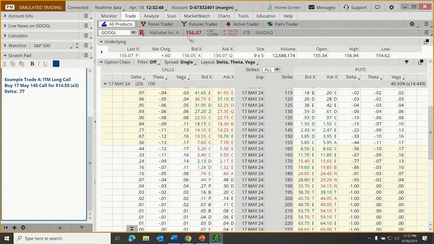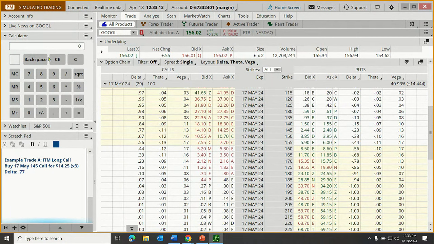But on our option that we theoretically paid $14.55 for, I'm going to dial this down. Looks like we can get it for less than that right now. Anyway, we're able to buy it for $14.25. The stock goes up a dollar. Our option stands to make about 77 cents in unrealized profit on that $1 move. How much of a gain is that? 77 cent return on a $14.25 investment is about 5.4%. So the stock moves up a dollar, less than 1%. The option makes 5.4%. That's leverage.